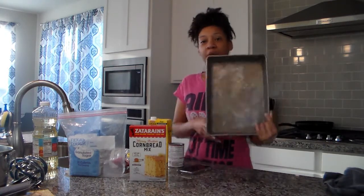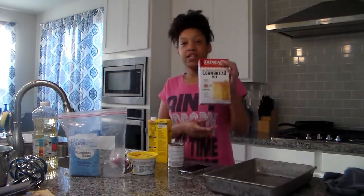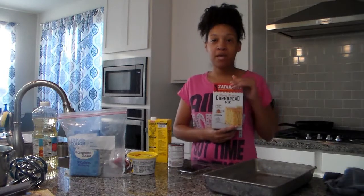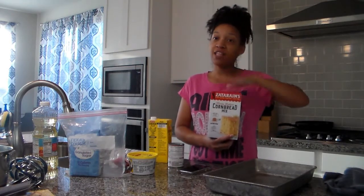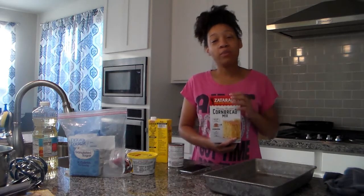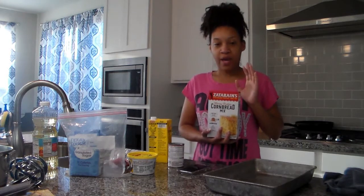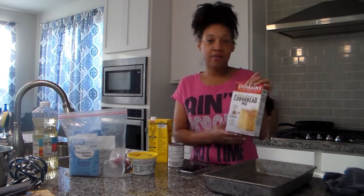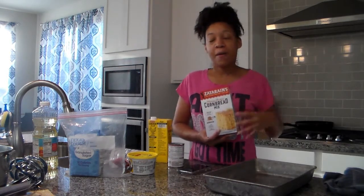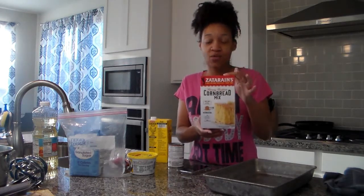So you're gonna need a long pan, of course. You're gonna need some type of cornbread mix. This is what I had in the cabinet because I was planning on just cooking this cornbread. However, when I normally make my cornbread dressing, I use Jiffy. This one here is honey butter cornbread mix by Zatarain's. I love this cornbread when I'm just eating cornbread. But as far as dressing, this is my first time making it with this, okay?